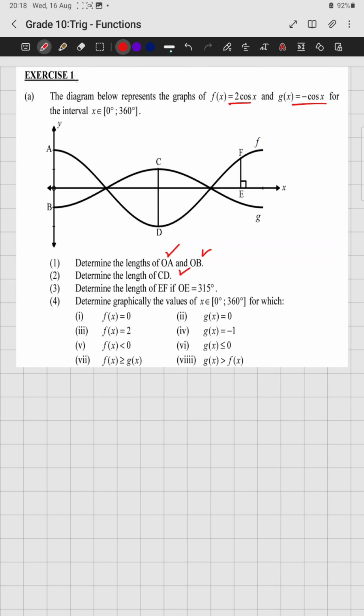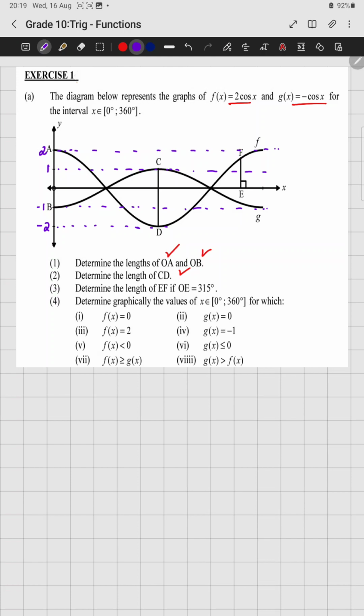Now looking at this portion over here, this is 1 and this is 2, this is -1, this is -2, so D ends at -2. Then this point over here goes from -1 up to that portion, and this one ends at +1, and that one starts from +2 and ends at +2.